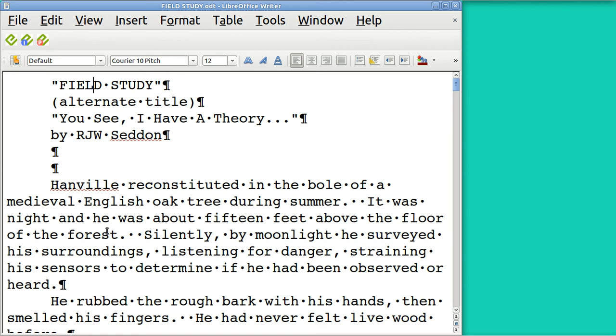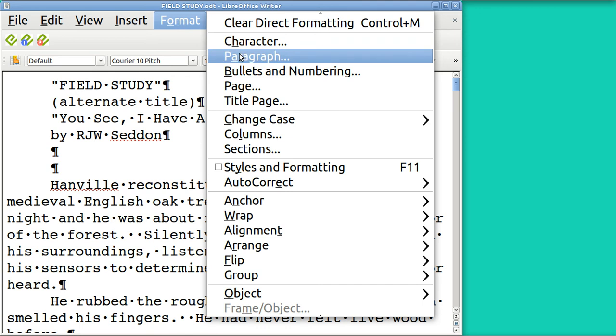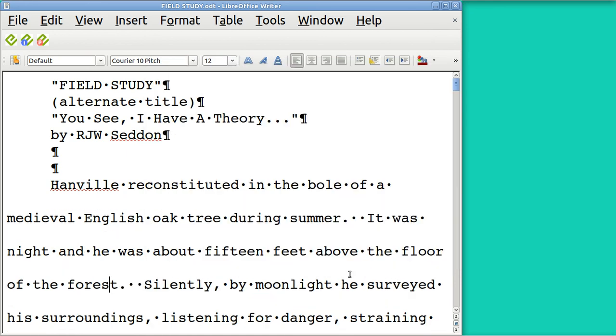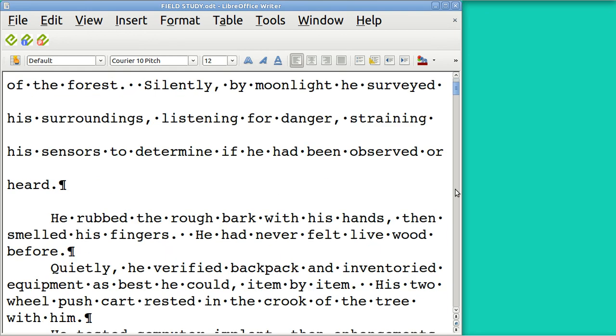Now, if I want to change a paragraph to be double-spaced, I can do this one paragraph at a time by going up to Format, Paragraph, and I'm going to go to Indents and Spacing, and I'm going to change single to double. And when I hit OK, that single paragraph and that paragraph only is double spaced. The rest of the file is still single space. I could repeatedly go through each paragraph and repeat that same procedure, but since that's laborious and time consuming, there is a way where you can do this to the entire document.